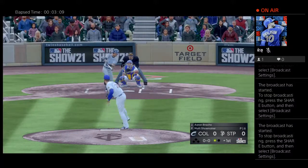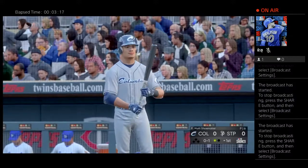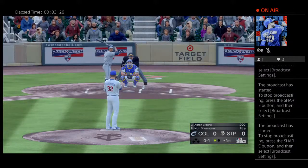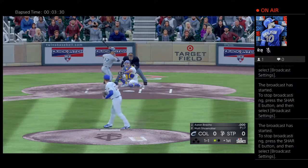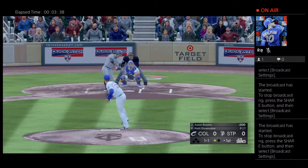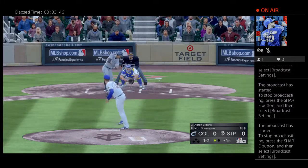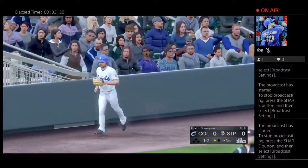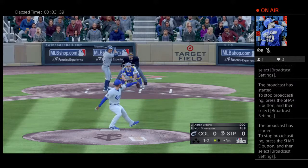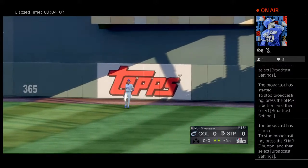At the plate now, Aaron Bracho. He swings and hits it foul off to the right and out of play. Lays off the sinker here, a ball and a strike. Swing and a miss on the splitter, and it's 1-2. Looking for back-to-back Ks to start the game. Pulls this one into the air out into right field. Right fielder is on the run. He tracks it down and makes the play to record the second out.